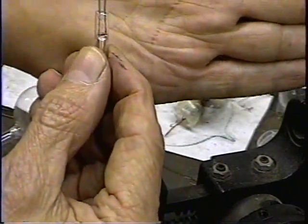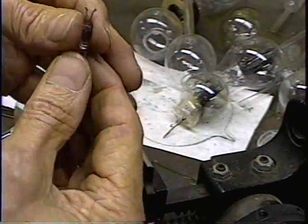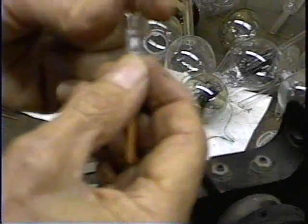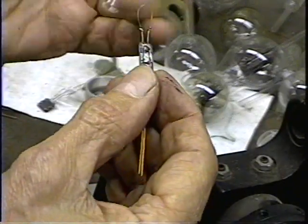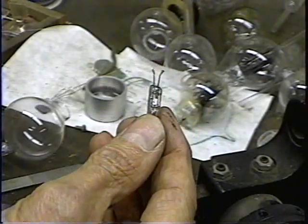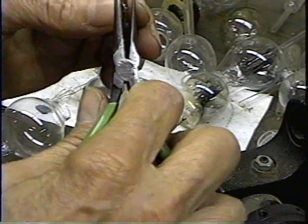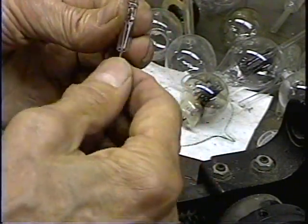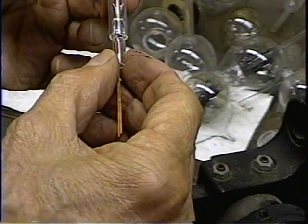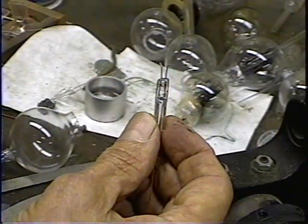I think you can probably see that filament wire. That's our filament. The exact length is not that critical. If you're trying to make all your filaments to be exactly a certain voltage, then you got to be pretty careful in the length. But my filaments all wind up between 2 and 3 volts. You use your filament rheostat in your circuit. That's why you have a filament rheostat, to adjust that filament. You have to have that anyway, so it makes it to where the filament isn't that critical.